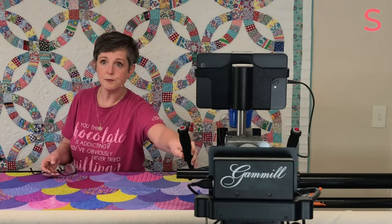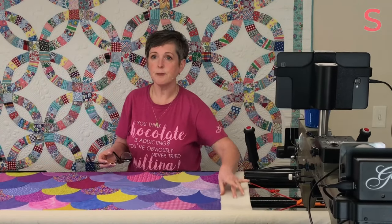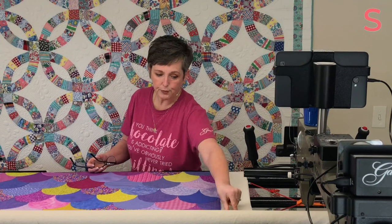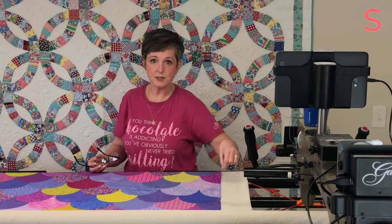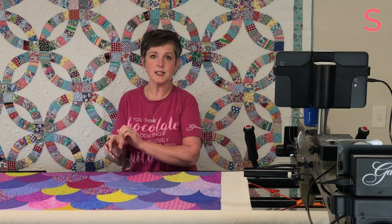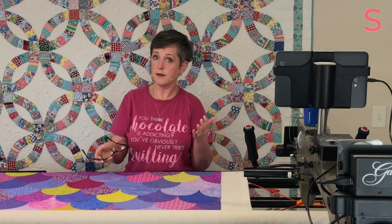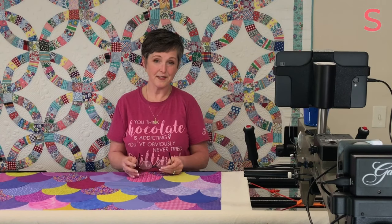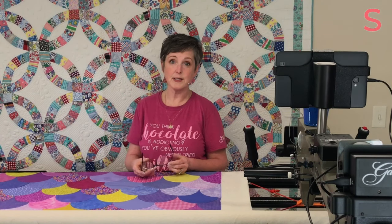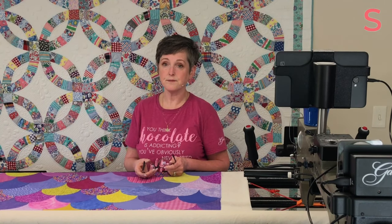And one way would be, can we move Lucy enough to see? You can see how I've got a little extra batting and backing over here. You could put a scrap of fabric down there and do some stitching on that, do a few loops and do a few points, and you'll soon know if there's any stitching trouble. I don't usually take the time to do that because I'm pretty confident that I'm aware of my tension and that it's good. But that's a good point, because you might want to take the time to do that. Viewers might want to.